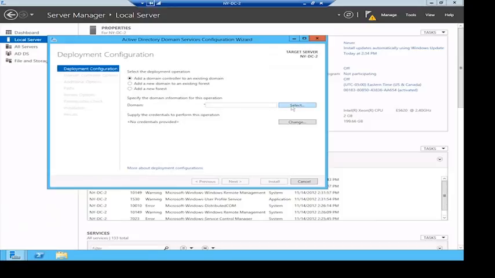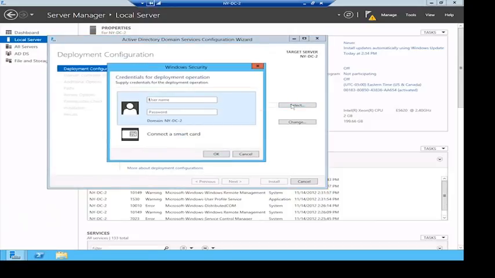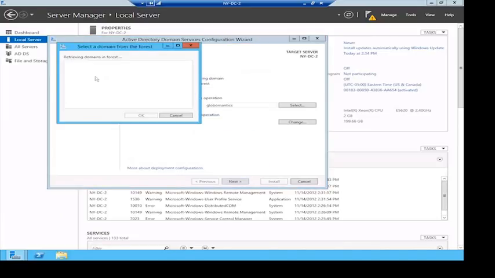If I click on Select for the domain, and I go ahead and put in credentials, right? So I'm going to say Globomantics Administrator. I need to put in credentials of somebody who actually can see this domain. And right now I'm just logged in as a local administrator. Click OK. It's retrieving the domains that are available in the forest.